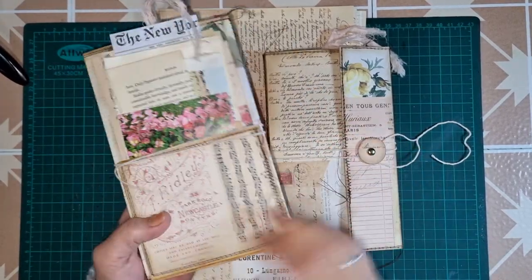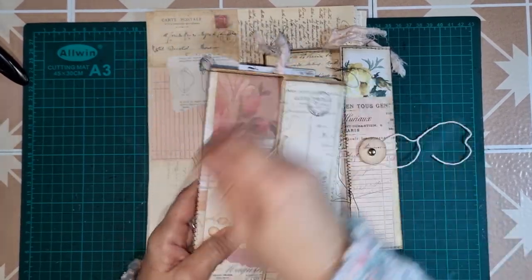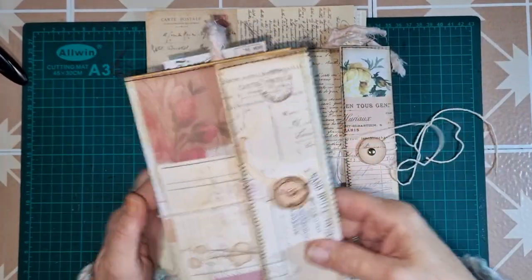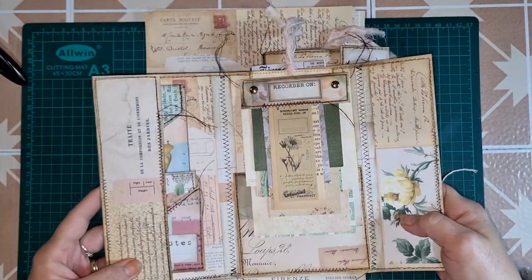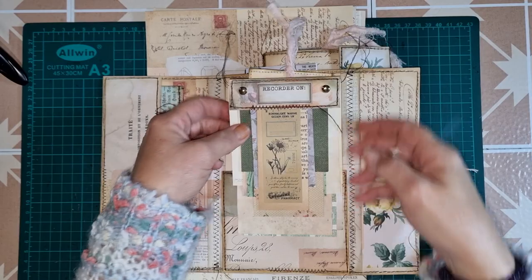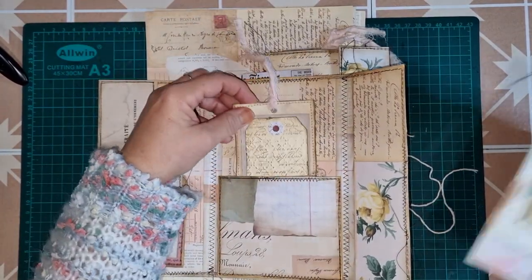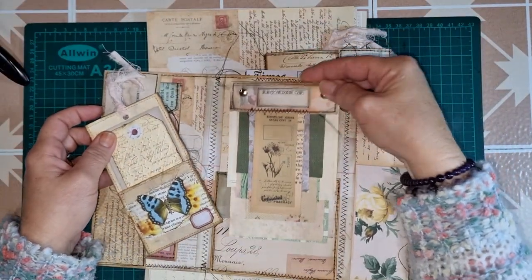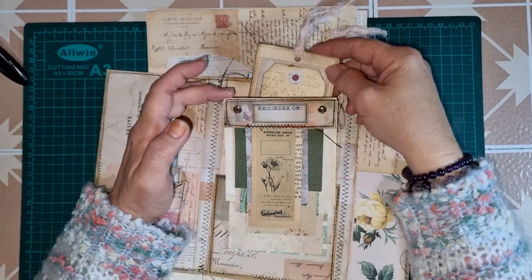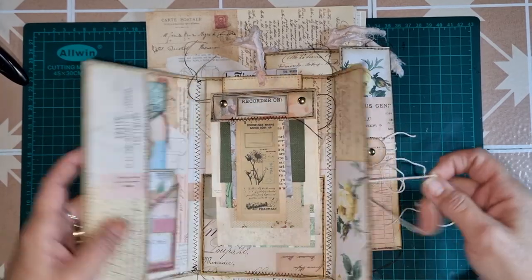So it's just a very, very simple folio. It has a pocket on the back and a document tie or whatever they're called. I open them up and I've got a side tuck pocket here and another pocket in here, and I've just filled them with some ephemera. They're just such an easy, simple little project to create — let's make one together. Very, very simple.